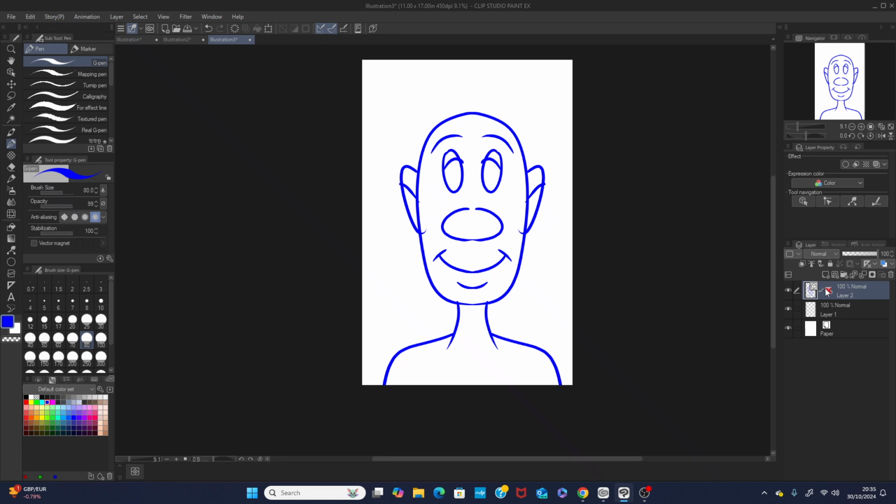Now, say for example, you want to add the ruler tool back on. All you need to do, go onto the layer with the ruler, and then you simply left click and it appears. Simple.